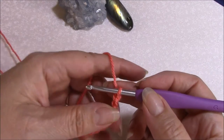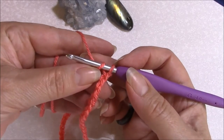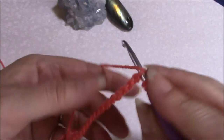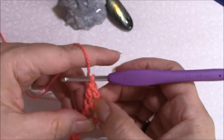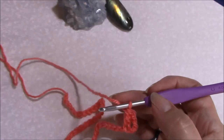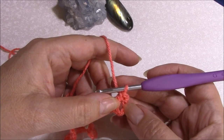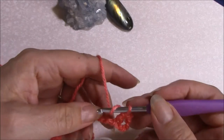Okay, so we are going to double crochet into the fourth back bump from the hook. So we've got 1, 2, 3, 4. So let's go in there. Oops, let's start again. Go in there and make a double crochet. Okay, so we've gone into the fourth one, which means we've got a chain 3 there at the beginning that counts as our first double crochet. So we've got 2 here, so we now need to make another 48 double crochets along, so that we've got a total of 50.